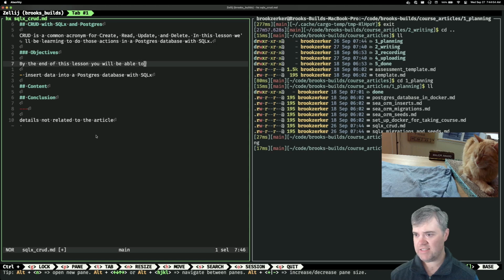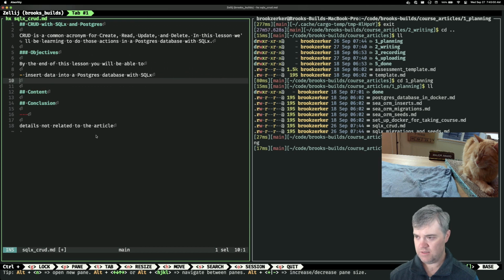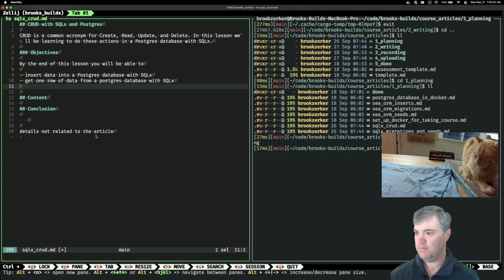Okay, so by the end of this lesson, you will be able to insert data into a Postgres database with SQLx. This will be, I guess, read one. So get one row of data from a Postgres database with SQLx. Get all rows of data from a Postgres database with SQLx.